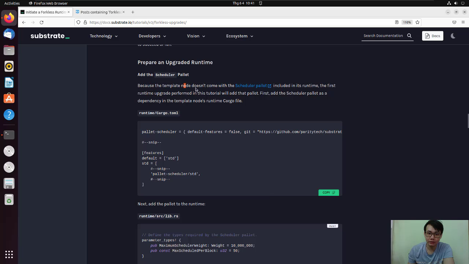Because the template node doesn't come with the scheduler pallet included in its runtime, the first runtime upgrade performed in this tutorial will add the pallet. First, add the scheduler pallet as a dependency in the template node's runtime cargo file.